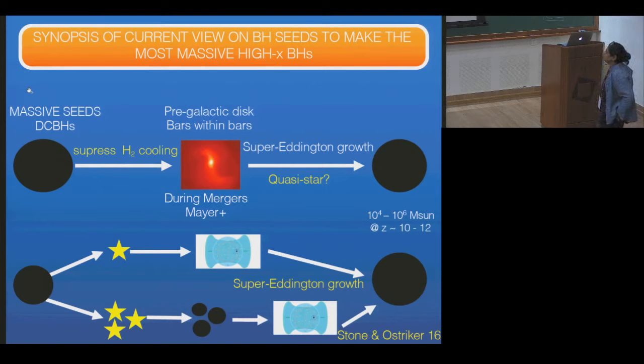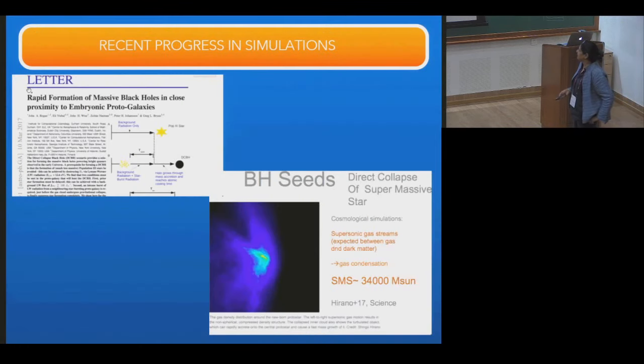So these are the 3 most popular channels, and we can cover pretty much all the phenomenology that's observed with these 3, okay? And the end states, as I said, all you need to remember are these 2 channels: light seeds and massive seeds. Massive seeds are 10 to the 4 to 10 to the 6 solar masses already when they form, at redshift 15 or 12. And the light seeds can be anywhere between 10 and a few hundred solar masses. Once again, they also form by redshifts of 15 and 20, okay?